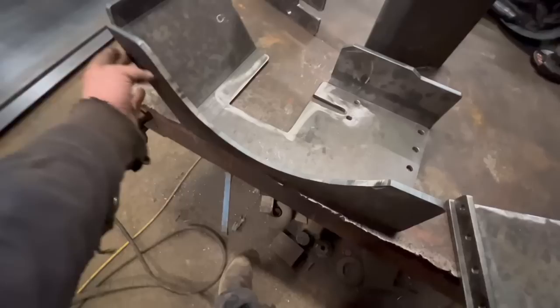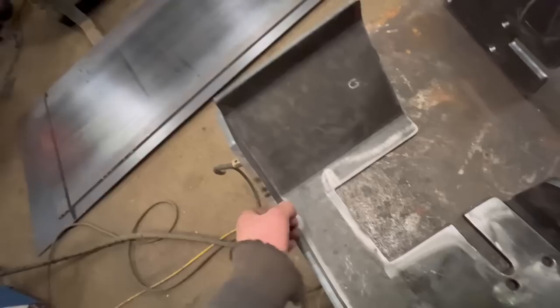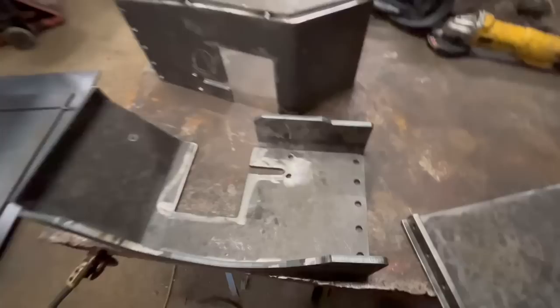I'll put a few good heavy tacks on the inside to make sure it doesn't pull it out, and then I might put some stitches down the inside as well, so we can get on and weld them up now.